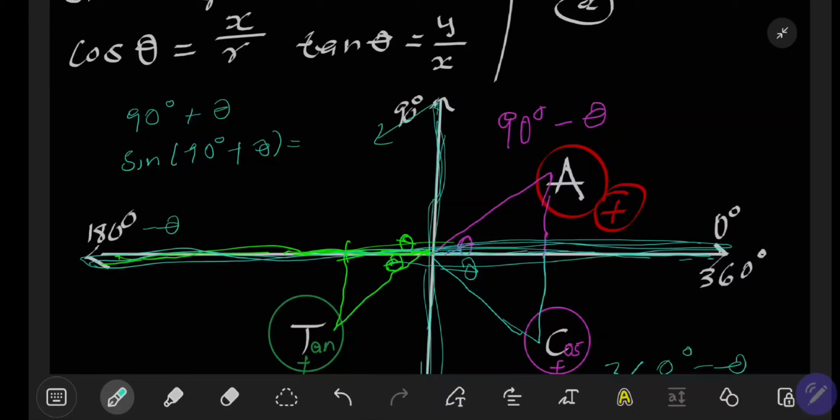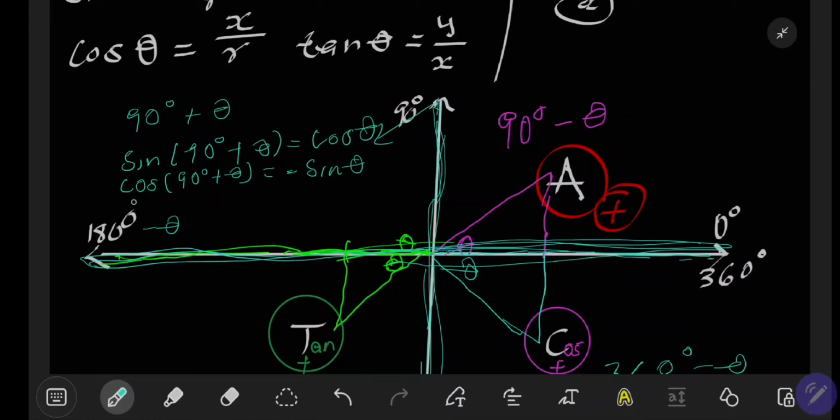All right, so we check on sine. We know that sine is positive in this quadrant, so we are going to have a positive answer. But what is the co-ratio of this? It will change to cos of theta. Then if we have the cos of 90 degrees plus theta, we know that cos is negative in the second quadrant. Then we're going to have negative. Then the co-ratio of cos, we know that is sine, and then our angle is theta here.